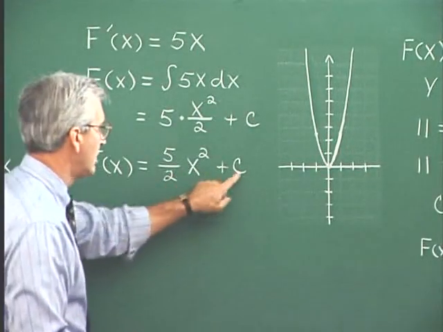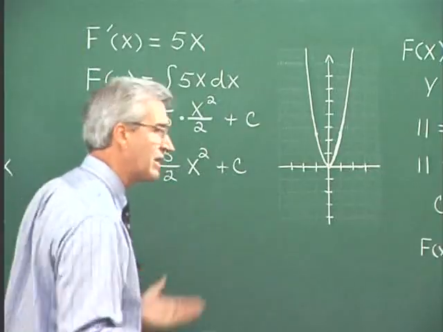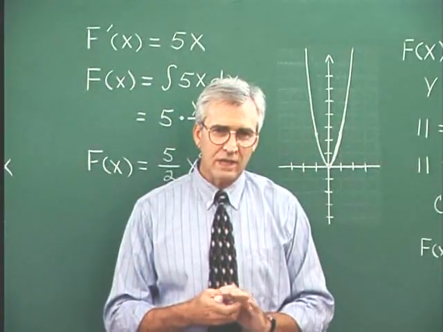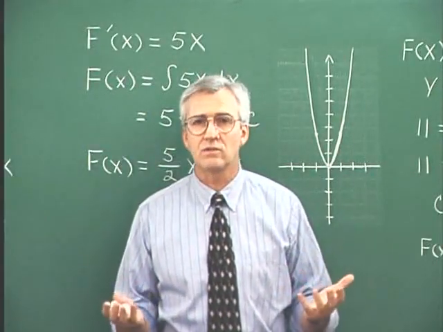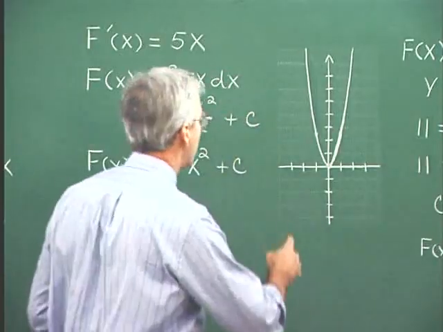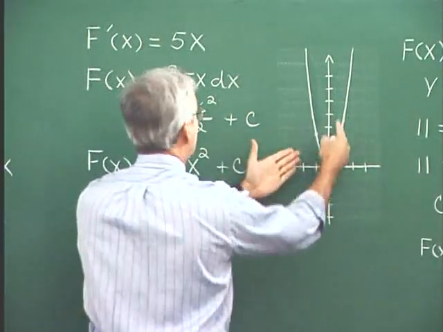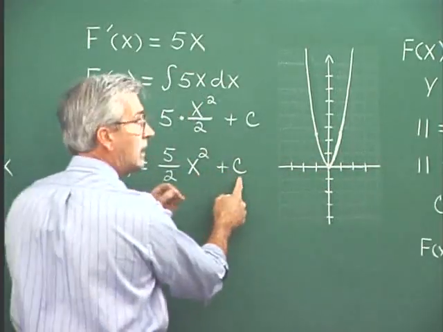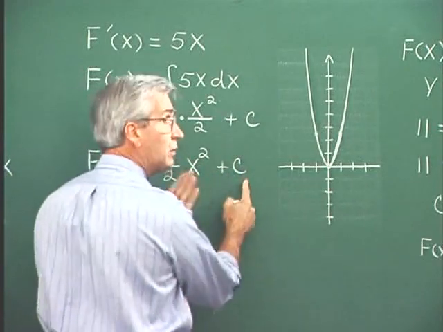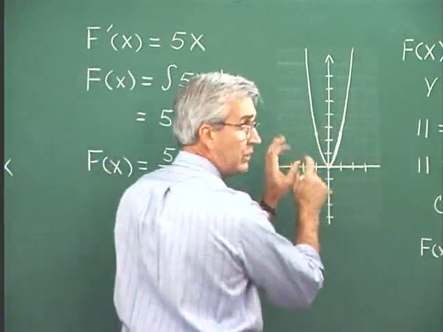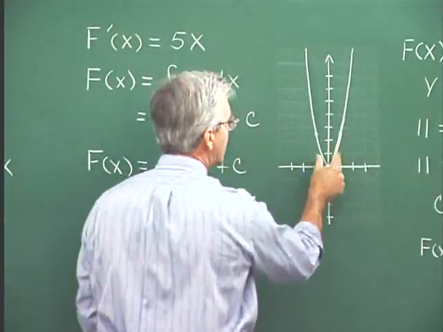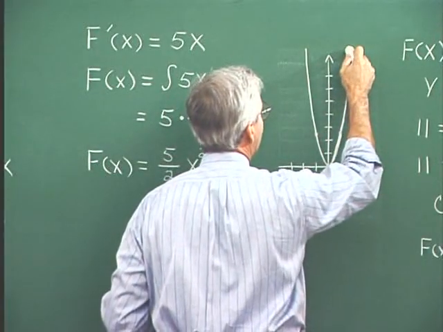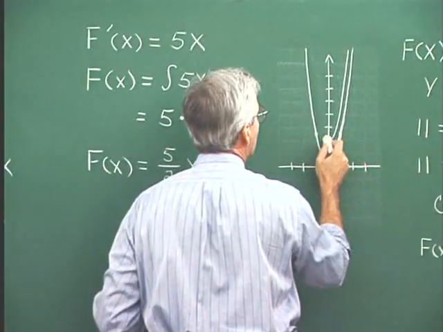Now we understand that this f of x is really a family of functions. That c is a variable, it's a constant, but it varies. It can take on different values. So in a graphical form, if c takes on a value like, for example, 0, then the graph looks like this. You see, this is the graph of 5/2 x squared. All right, now, if c takes on a different value like plus 2, let's say, then all the graph would do, the interpretation of the graph, would be that this graph moves up 2 on the coordinate plane.